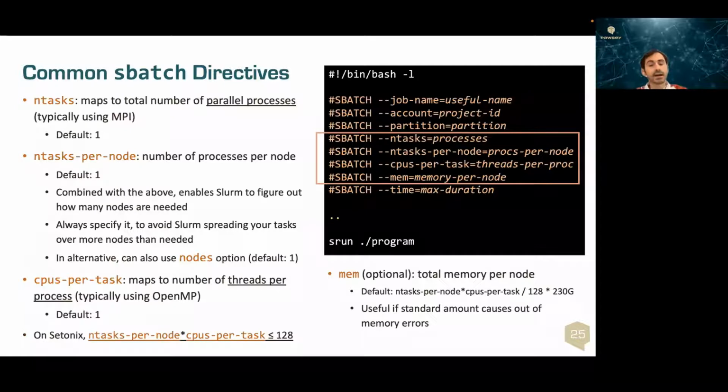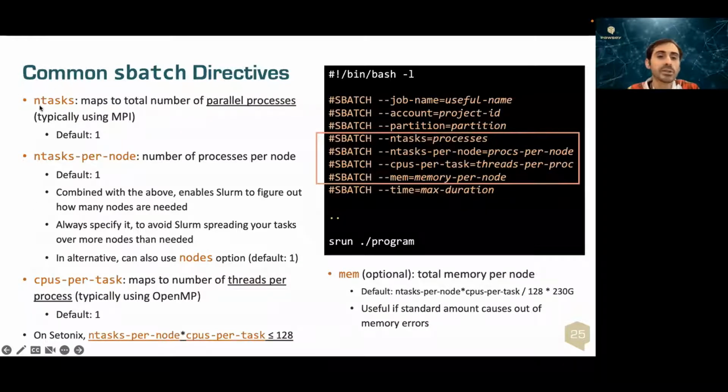Let us now discuss those options that refer to the size of your job request, so the number of CPU cores and nodes that you need for your job. Here we're going to refer to those definitions of processes and threads that relate to the MPI and OpenMP programming models, starting with the MPI case. So many processes that you need to run for your application to run at scale on a supercomputer.